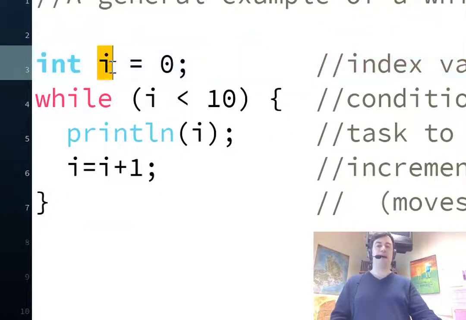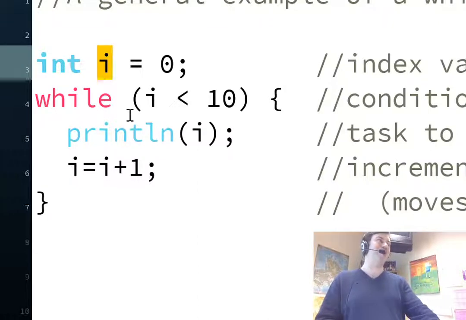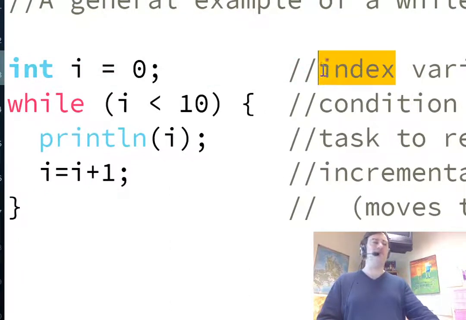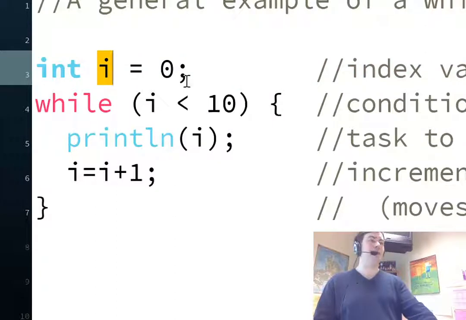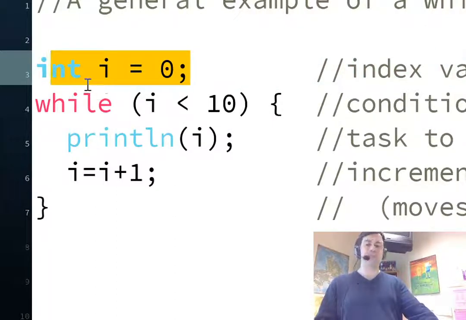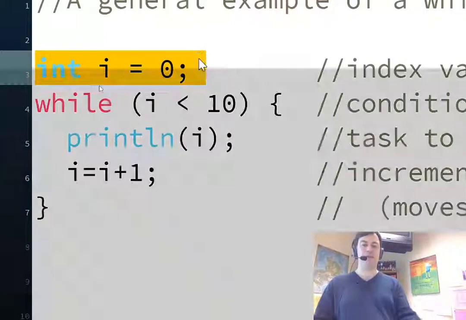I use the letter i. Often computer scientists will use i because a lot of letters are taken, right? x, y, all these things are kind of taken. But i stands for index, and people almost always use it for some kind of counting variable inside of a loop. So if I refer to the index variable, that's what I'm talking about, some kind of variable that I'm using in my loop. So that's the first part, creating some kind of variable for counting, an index variable.